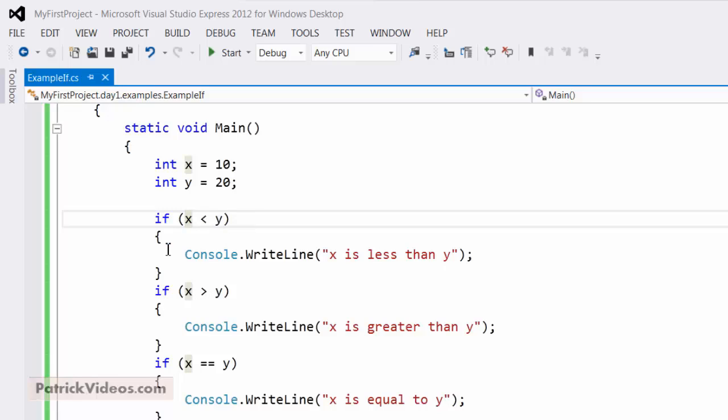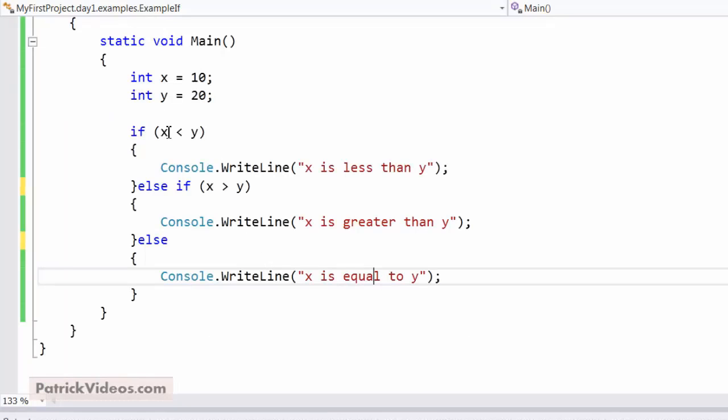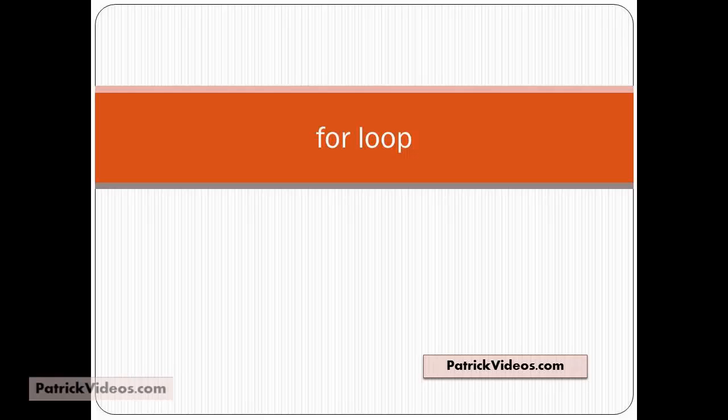But still, since you have multiple if statements, it is going to keep checking for these conditions. So the best way to write this if statement is by joining them using an else condition. That is, now what happens is, once the compiler comes here, it will check if x is less than y. If x is less than y, then it will not even check the other two conditions because x is less than y.